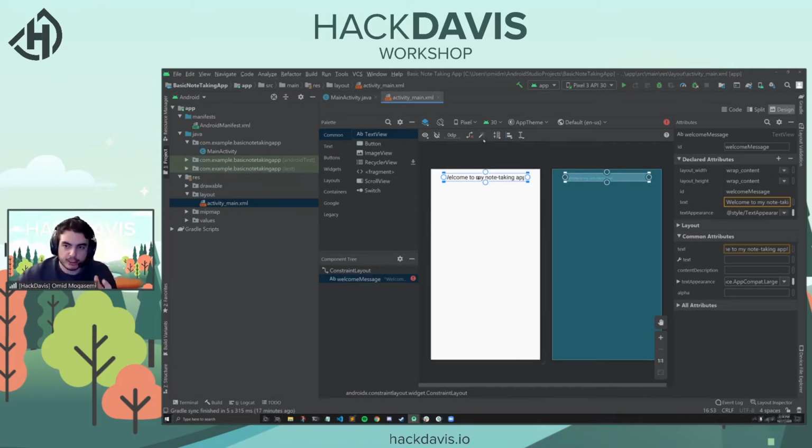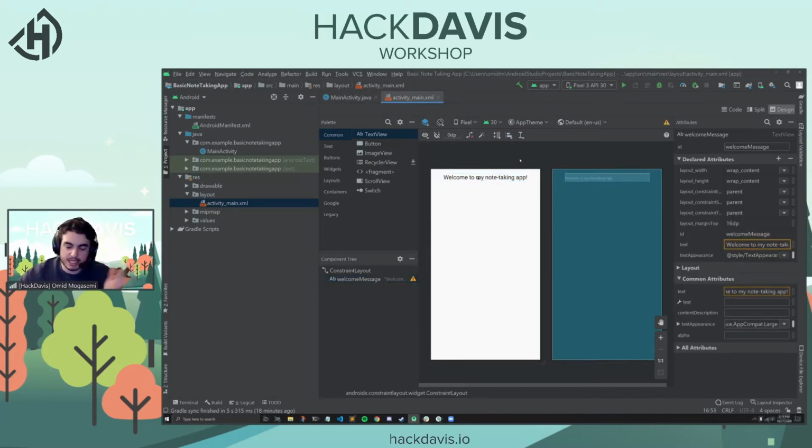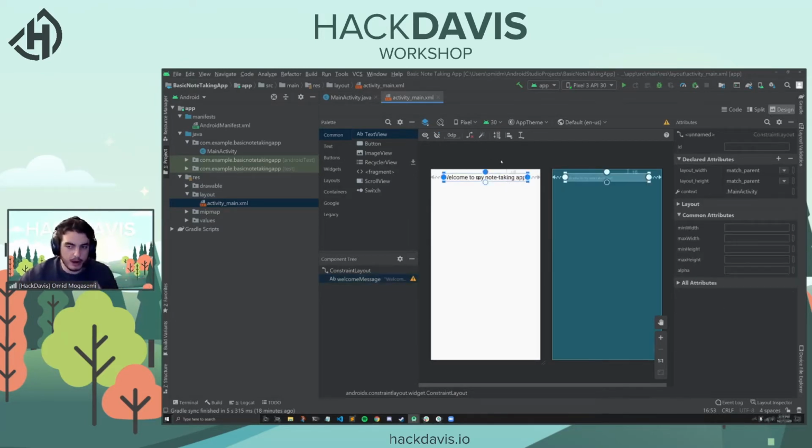And that's why Android actually gives you this blue thing right here. It's right next to this red thing. It's called Infer Constraints. So Android kind of assumes, based on where your text view or whatever element that you're working with is, where you want it to constrain to, so that your element stays in the exact same place. So all I'm going to do is click this and see my element is in the exact same place, but now it looks like this.